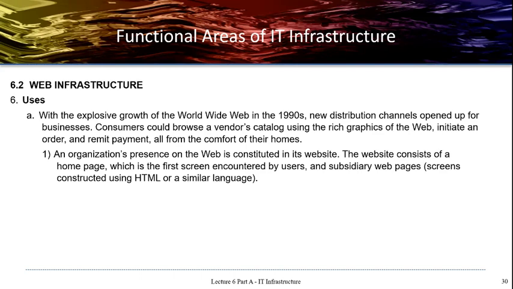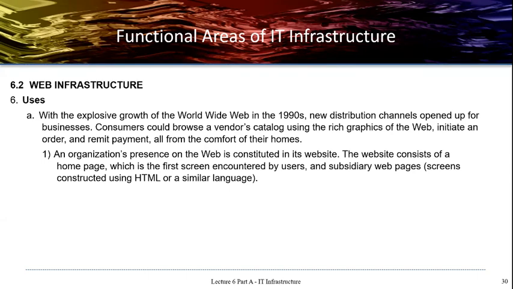Now, there's an explosive growth in World Wide Web access. Even today you have a large number of people. I mean, how many times do you Google per day? You can't live without Google. So new distribution channels open up for a business. Consumers could browse a vendor's catalog using the rich graphics of the web, initiate an order, and make remittance of payment, or pay on the internet from the bank's digital platforms. So all this is done from their homes, without going in.